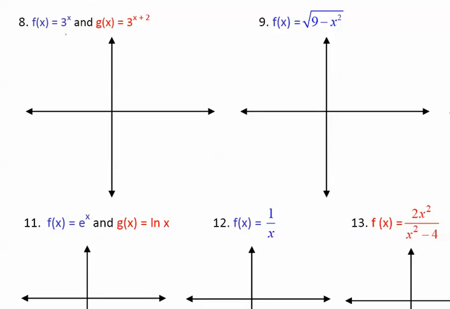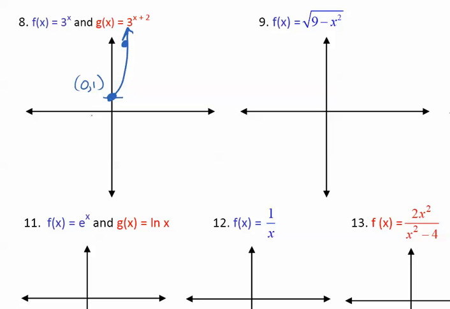Now we're switching. Now our variable is in the exponent, and our constant is the base. So now we're into exponential functions. And the common point that all exponentials share is when the exponent is 0. So any base to the 0 power will produce 1. So 0, 1 is a common point on exponential functions. If we let x equal 1, we would have 3 to the first power is 3. So our graph is going to rise on this side.